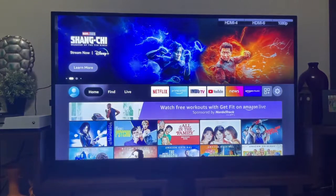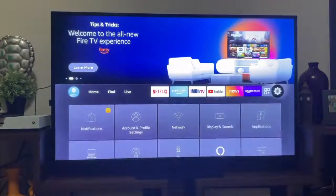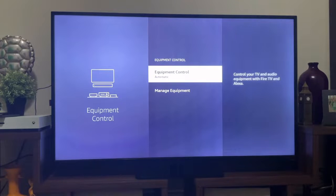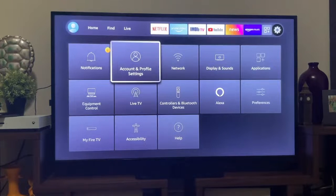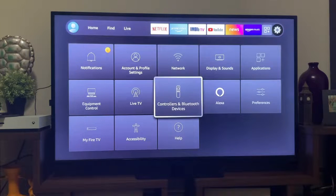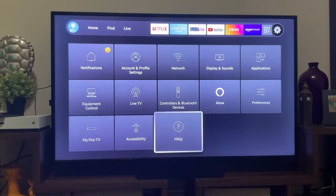Yep, this is a great Fire TV remote. And you get to see all of those. You get to see equipment control, notifications, account profile settings, network, display and sound, applications, preferences, Alexa, controllers and Bluetooth devices, live TV, equipment control, My Fire TV, accessibility, help. That's gonna drain something faster. We have to cover the serial number.